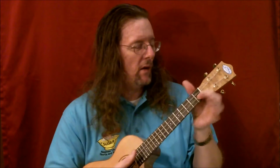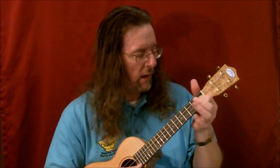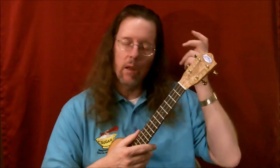So if you're going from F to G seventh, what's your anchor? Well, it's this, where you got your index finger. So try to, if it's feasible in chord changes, think of where your anchor is, and you can learn that as you play. It doesn't always happen in every key, but it's just a nice way to make the chord changing more smooth.